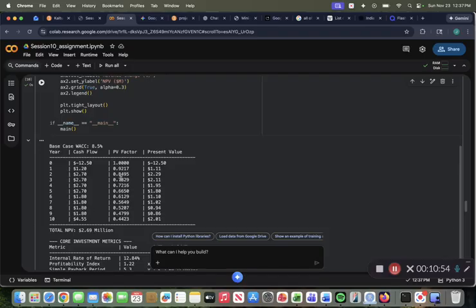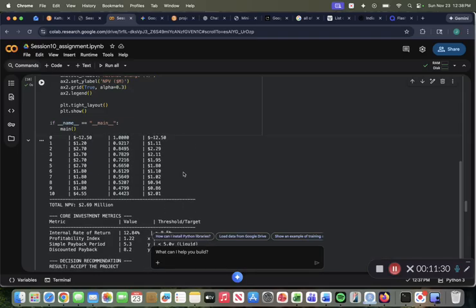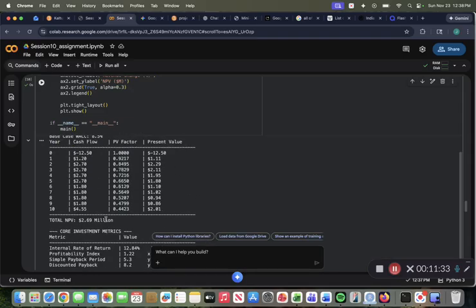And then it shows us the present value of those investments as a percentage of the actual cash flow. So in year 1, the present value is 92% of that. The present value is 84, 85%, 78, 72. The present value decreases as time goes on, which aligns with our time value of money knowledge. That's the PV factor, and then the present value reflects that same information that we've already learned here. So our total NPV, which is the sum of all of these present values, is 2.69 million.